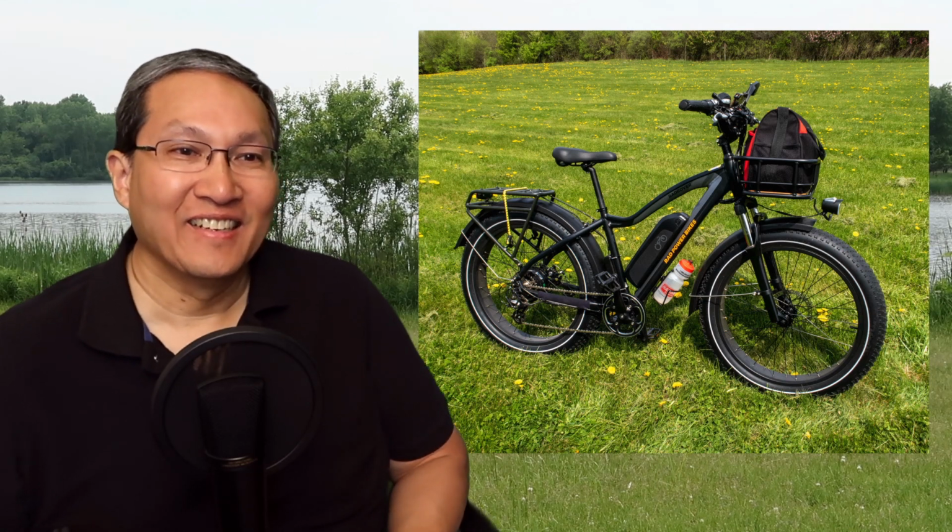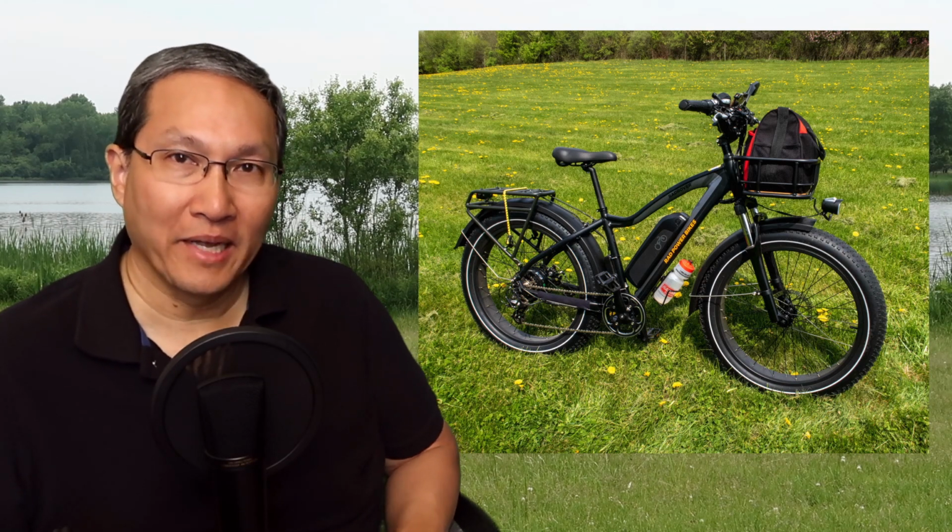And also, some of these bikes, not only do they have pedal assist, meaning as you're pedaling, the motor helps push you along, there's also a throttle, just like a motorcycle. So if you throttle, you could literally not even pedal at all, and the bike will move for you, okay? But I found that you may need to pedal and throttle at the same time when you go up hills. Now some hills you can pedal along, but if you do that, it becomes harder. And if you had a knee replacement done, you might need a little help with the throttle, all right? So I pedal and throttle at the same time.